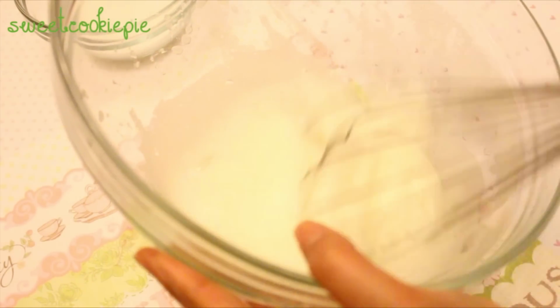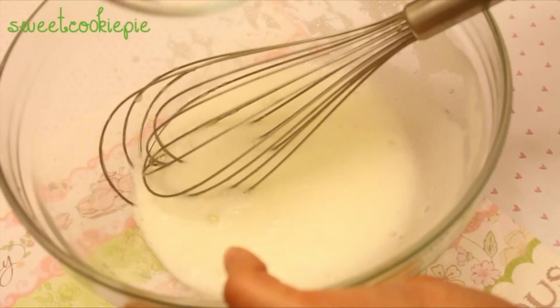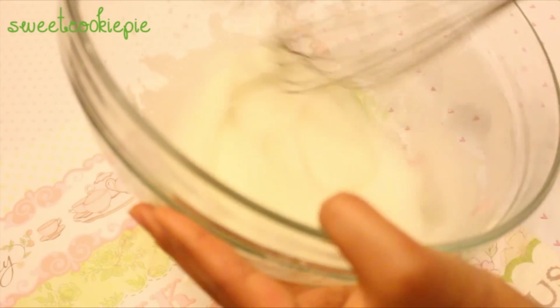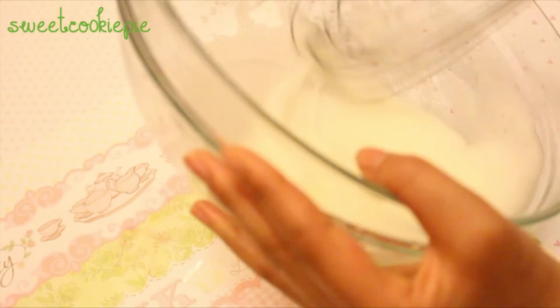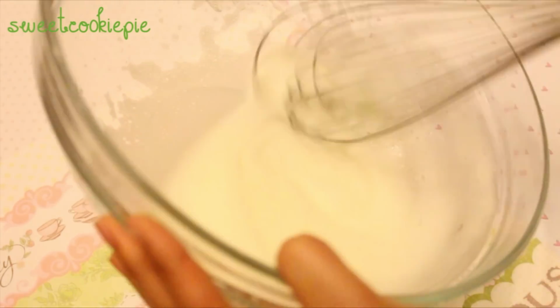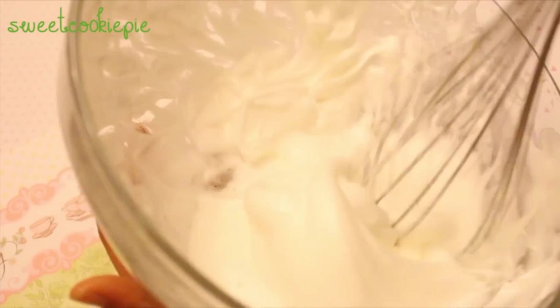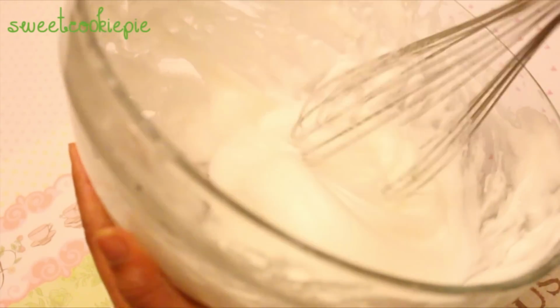So once it starts to get frothy and foamy, you're going to add about 1 tablespoon of your sugar and continue to beat it. You're going to gradually add your sugar about every few minutes. It does take a long time to do it by hand, but I think it does give you very nice results. So here it got really nice and white and glossy.